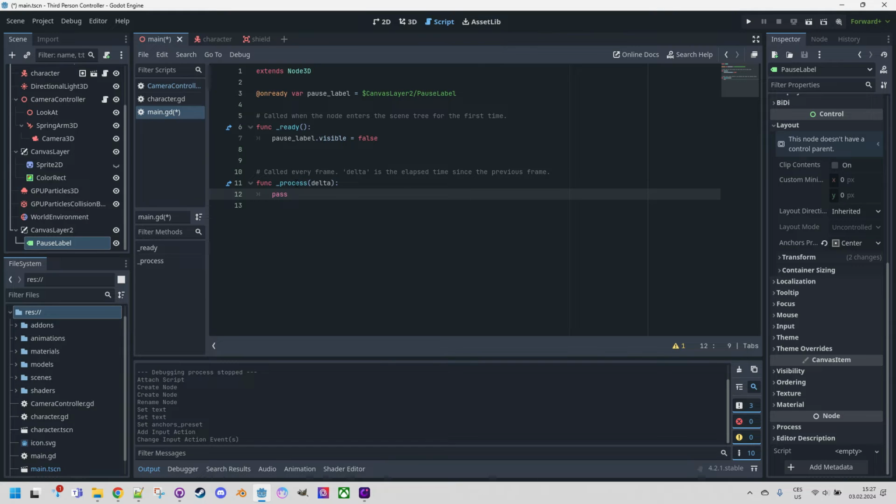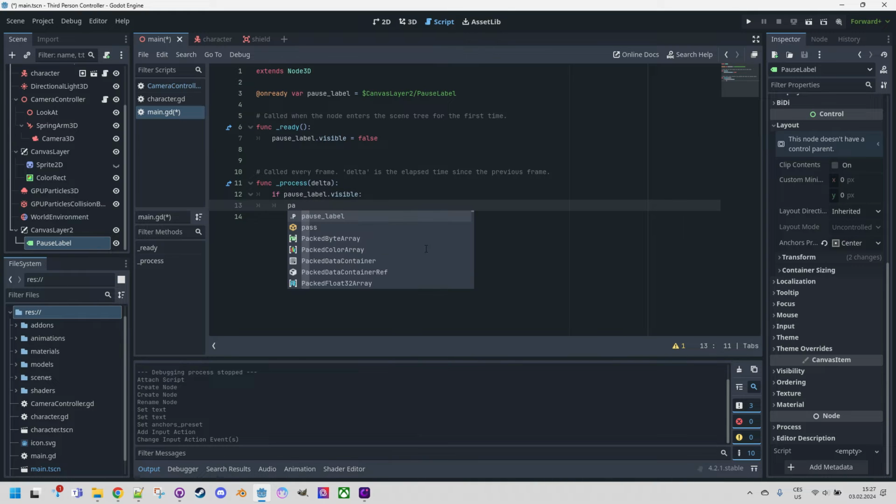It is not being processed at all, which means that when the game is resumed, we want to check if the pause label is visible, and if it is, we want to hide it. Let's do it right here. If pause label visible, then pause label visible is false.